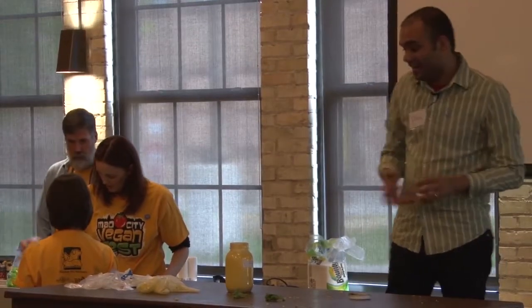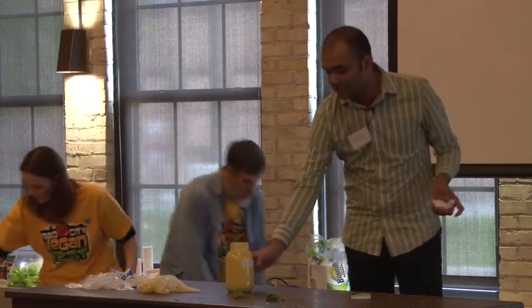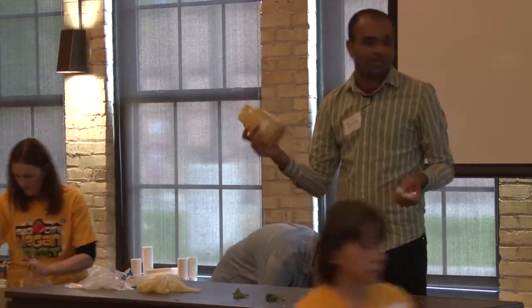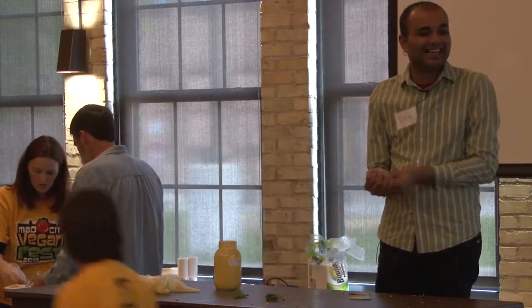Yes, I did. But like I said, that was 5 bunches of kale. So this is a 16-ounce mason jar for 5 bunches of kale. Not too bad. And there's no fat in the dressing, so hooray.